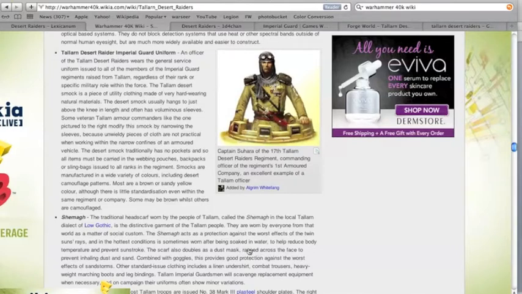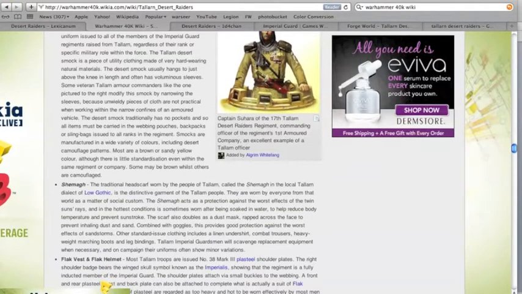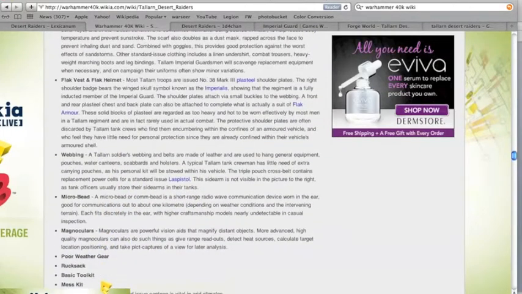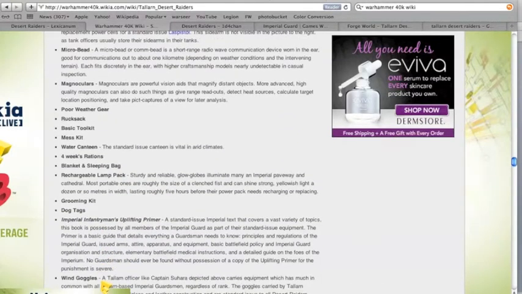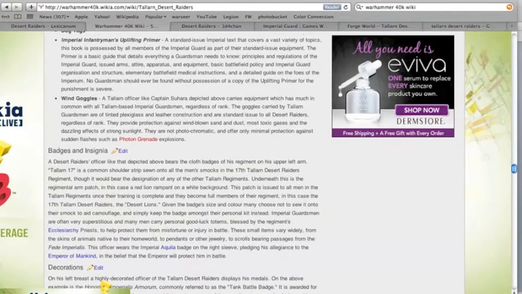Wikipedia, guys, wrapped is not spelled like that in this context. Combined with goggles, this provides good protection against the worst effects of the sandstorms. So that's cool. I didn't know that. Flak vest, flak helmet, webbing, microbead, magnoculars, poor weather gear, rucksack, basic toolkit, mess kit. Oh my gosh. 4 weeks rations? Where did... What? Blanket. Oh my gosh. Grooming kit. Wow.